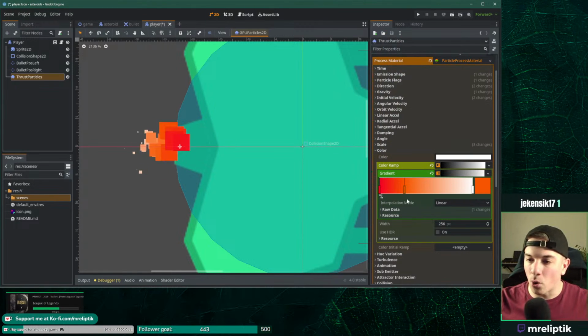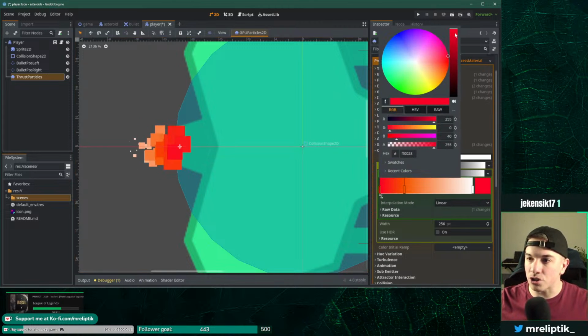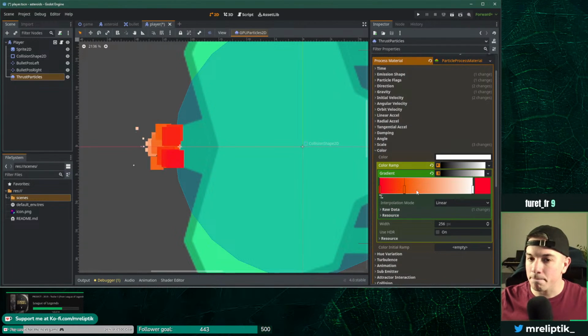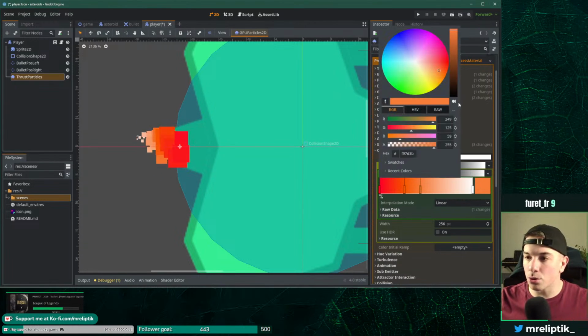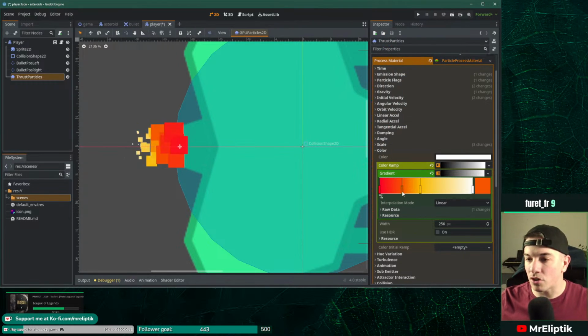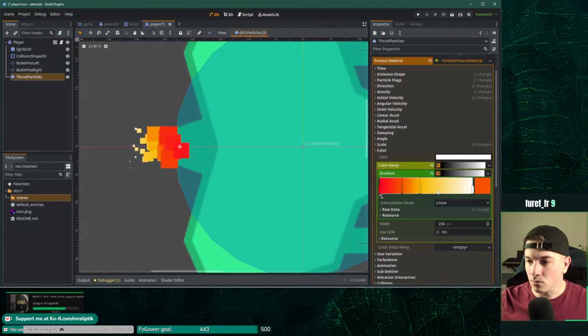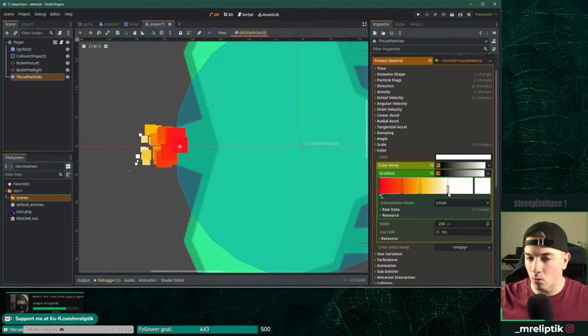If you want to edit a point, you just click on the little rectangle here, and then you can click on the color here to change the color. Then I can put a third point, something like yellowish. Then we can go to white.